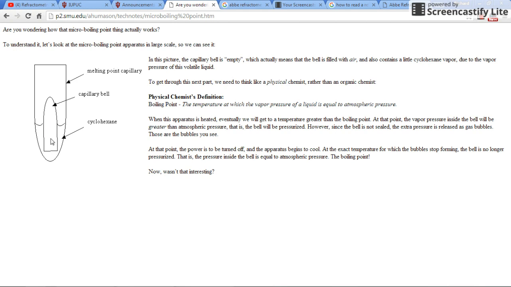And when you see the first bubble come out of the tube, you want to record that temperature. So you'll have a higher end temperature when you see the bubbles coming out of the tube, and you'll have your lower end of your boiling point range when you see the first bubble get blown out of the tube. So that will give you the boiling point based upon that. That's the microscale boiling point technique.